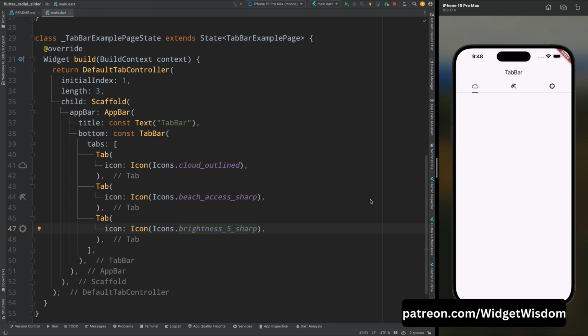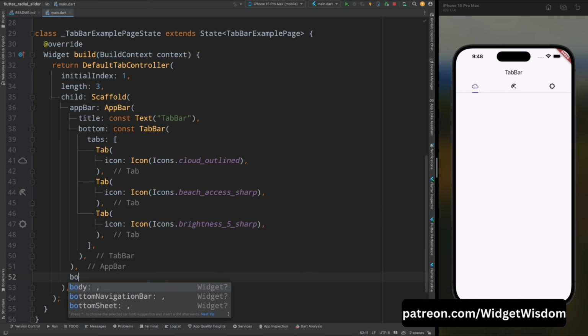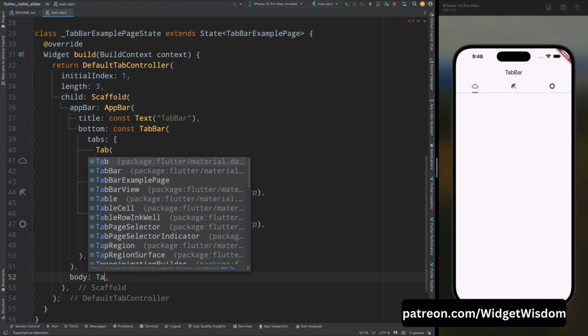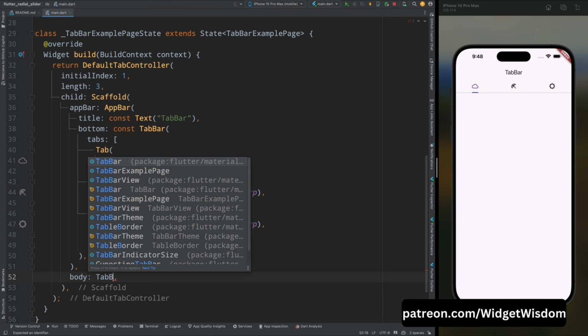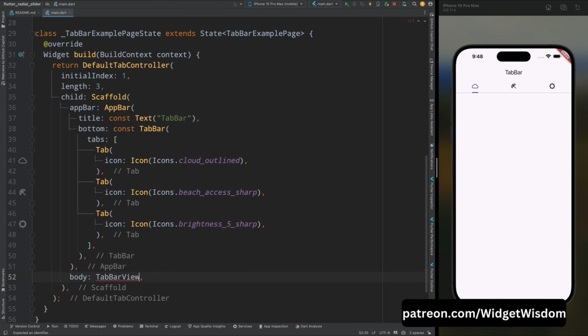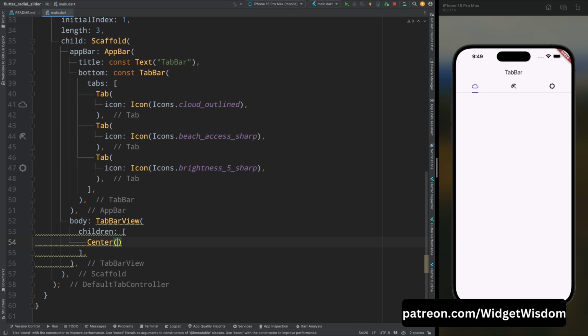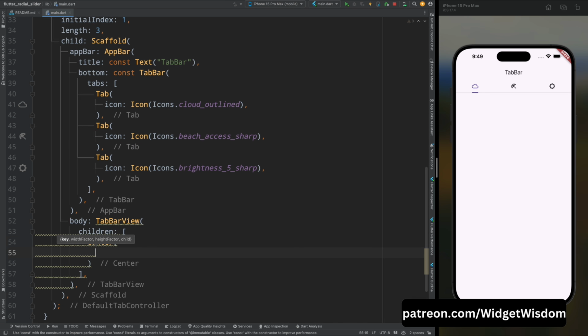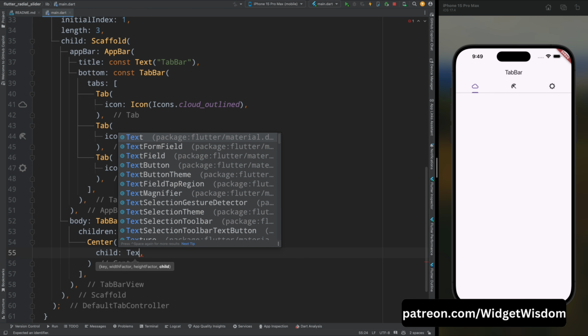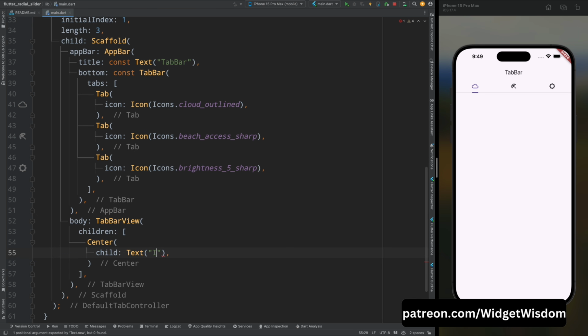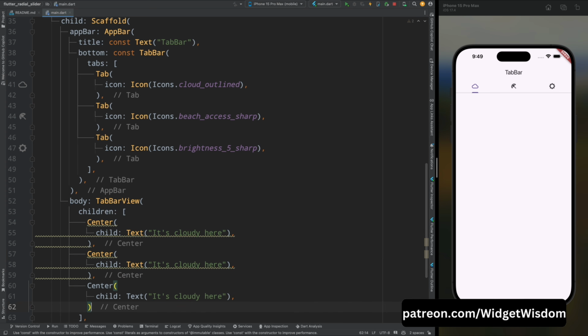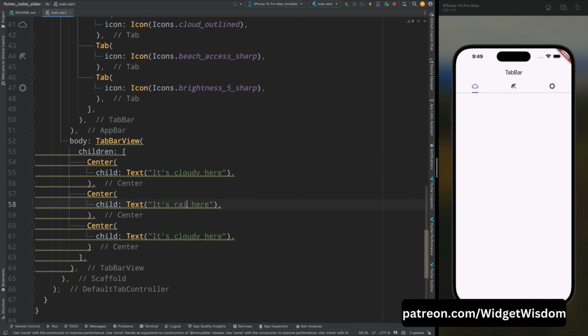So for fixing this, come out of this app bar widget, and add the body parameter, then add the tab bar view widget. This tab bar view widget is responsible for showing the body of the particular tab. Inside this widget add the children property. For the simplicity of this video, I'm just adding a center widget and a text widget, just to show that the page switching is working perfectly. You can add your full-fledged widget here like Facebook and WhatsApp do. Now just add 2 more center widgets with text, because our tab bar has 3 elements.